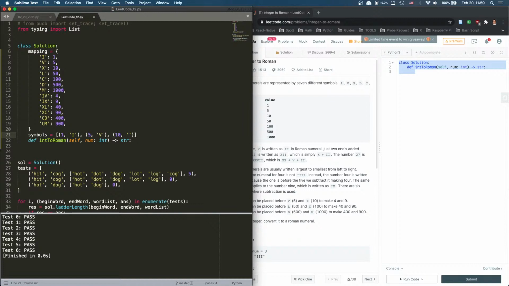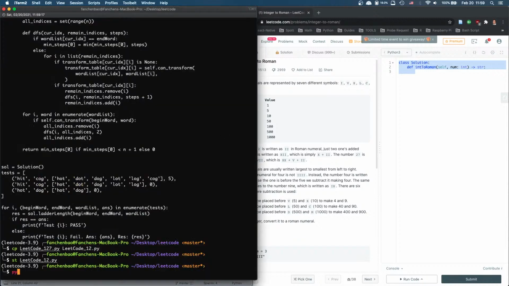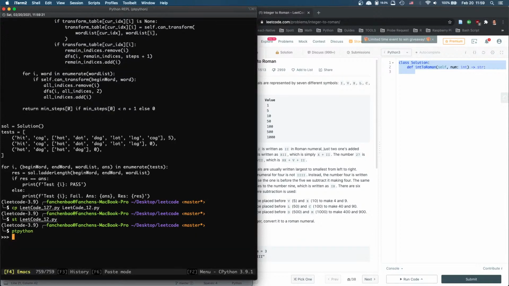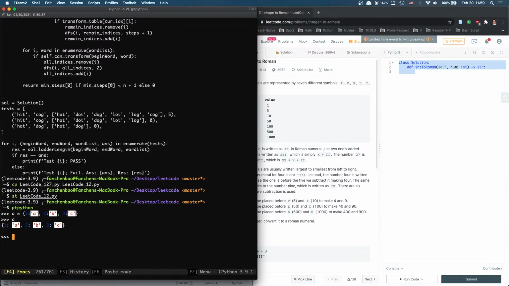Okay, so Python does keep the order of your dictionary. The new things you add into it will be added to the bottom. We are actually trying to hack using this. I'm not quite sure, but let's try it. So let's say this is A, 2 is going to be B. Let's add one more. 3 is going to be C. Okay, so we have this.